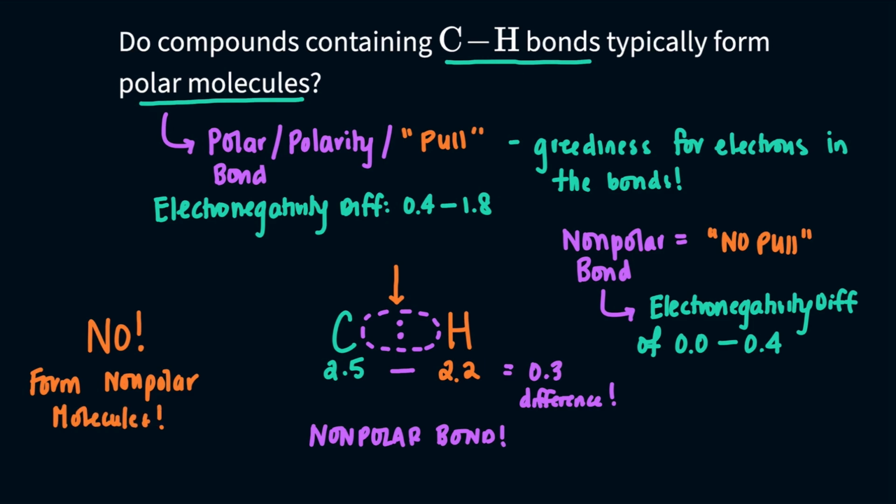And going based off of what we said before, if we are just one big CH bond, we have C and H bonds all throughout us, right? We would be pretty reactive if we were polar, if we had those electronegativity differences. We want to be chill, right? So the basis of it is that they form nonpolar molecules in general if it's just C and H. So the answer for this is no.